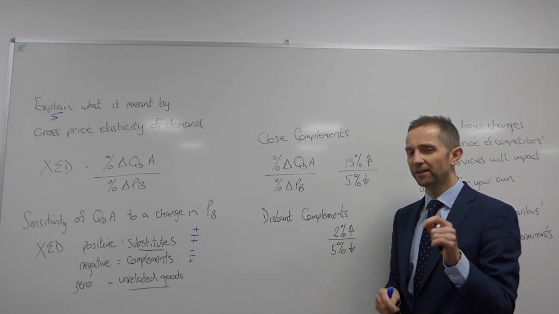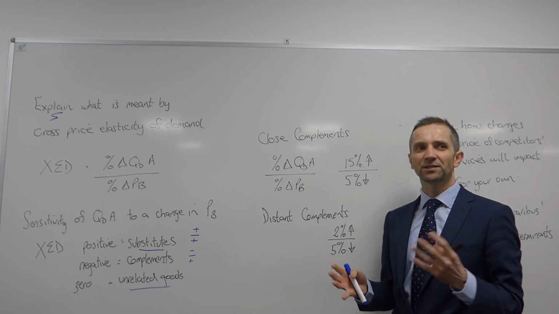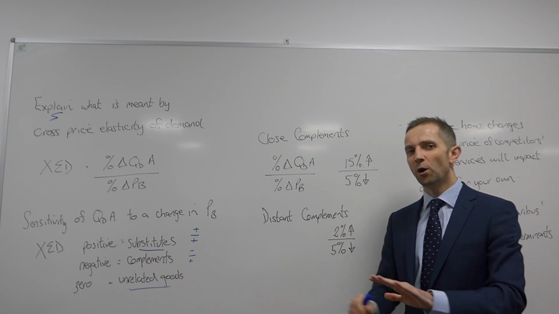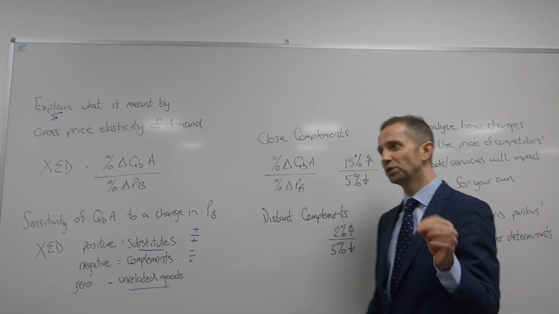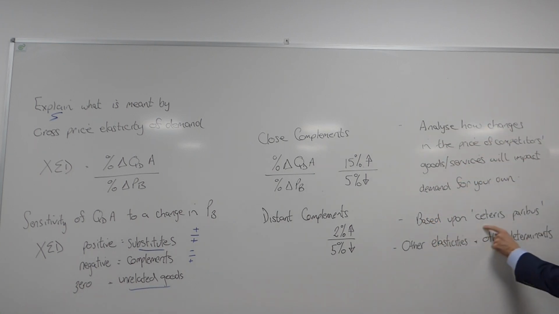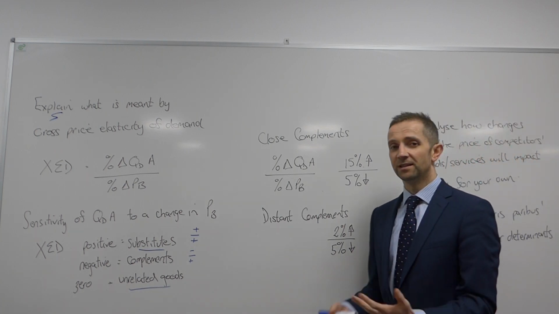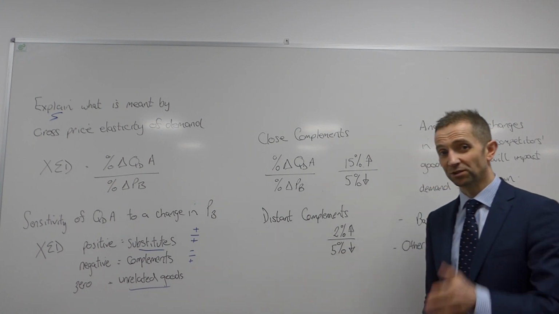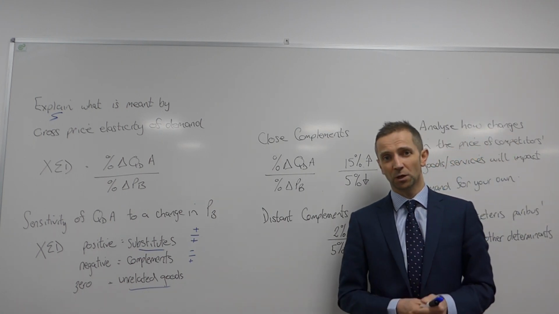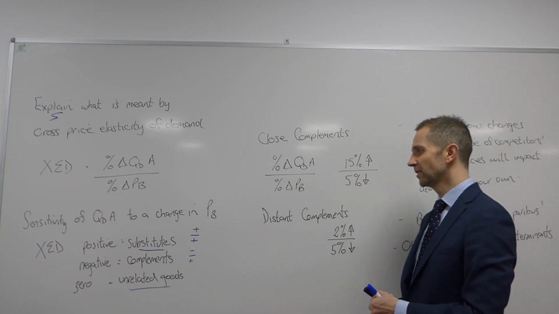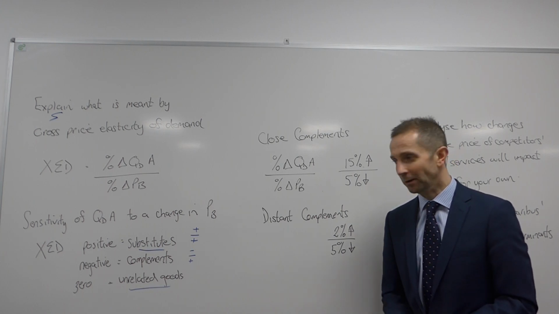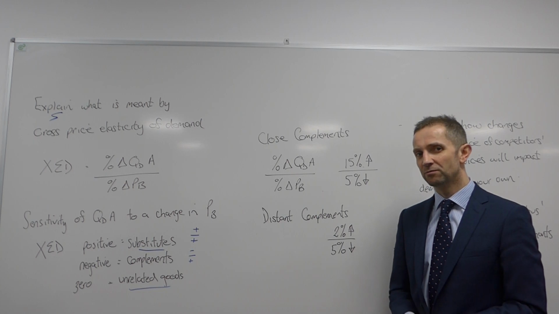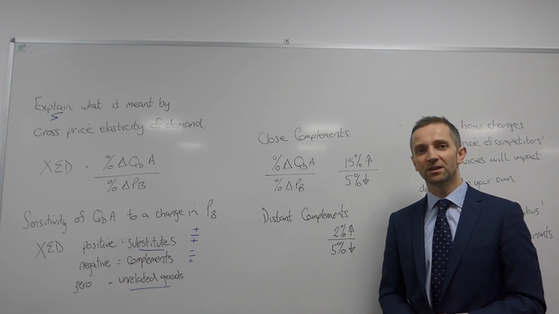However, we must not forget that we're taking these in what we refer to as ceteris paribus assumptions, i.e. all other things held constant. And we know, of course, that in the real economy, all other things aren't held constant. They're changing all the time. So let's not forget this ceteris paribus assumption. So remember, there are other factors which determine the demand for specific goods and services, such as price elasticity of demand, which you'll find in another video, income elasticity of demand, you'll find that in another video, and just the general determinants of demand also, which you can find in another video. So plenty to consider there with the role of cross-price elasticity in the real economy.